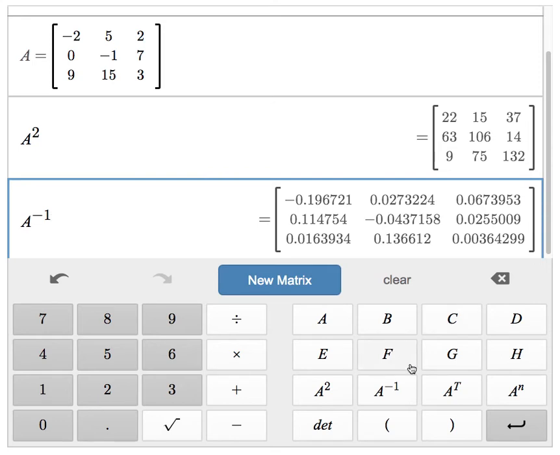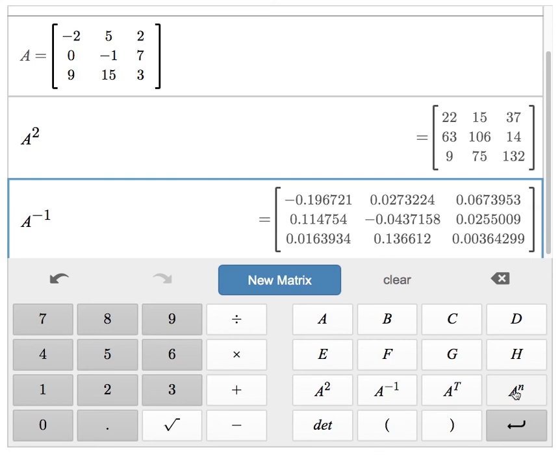You have all these other features, some of which we won't talk about, but this is called the transpose. It just switches your rows and columns. This is called the determinant. It's used to help, among other things, to determine whether or not a system of equations has a solution. You can also raise a matrix to like the 3rd or 4th or 5th power using this right here.